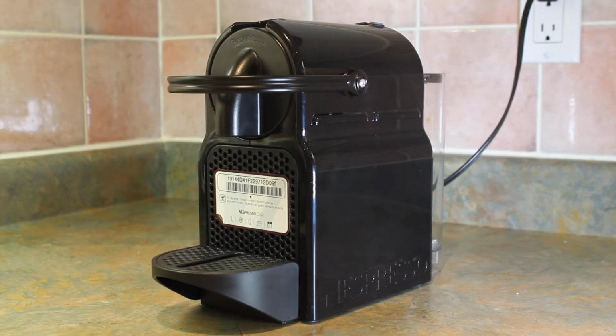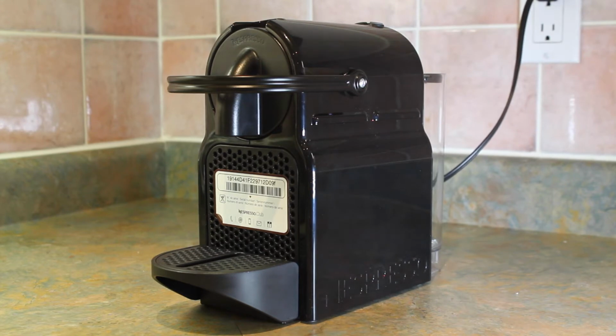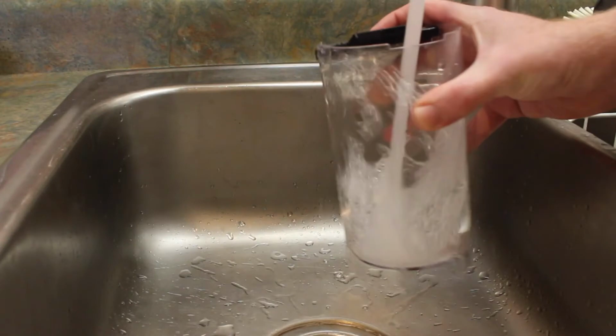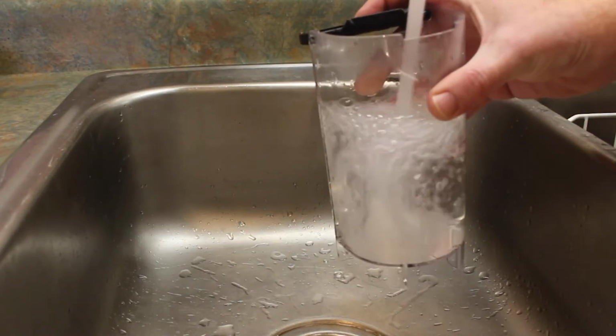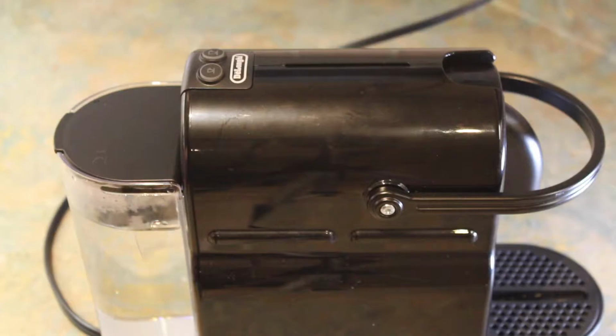The first thing you want to do is plug it in, which it's done already. Now I don't have any water, so I'm going to fill that up with water first. So I rinsed out my water container. Now I'm going to attach it to the back. Excellent. Now I've attached the water.